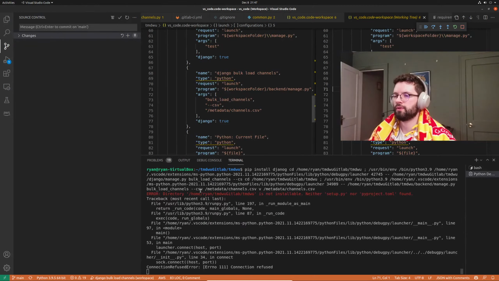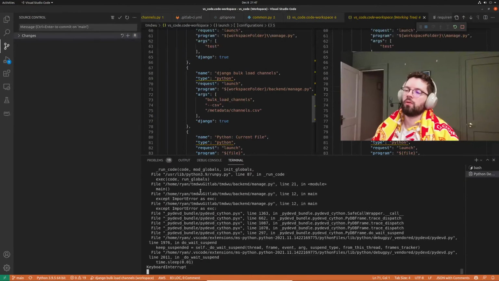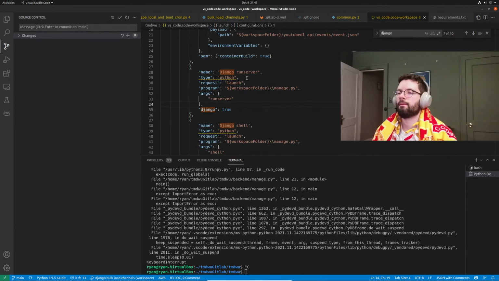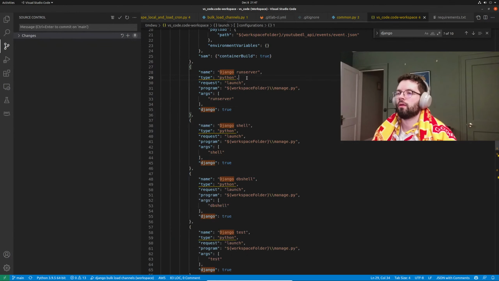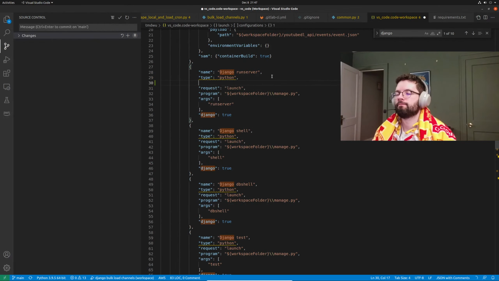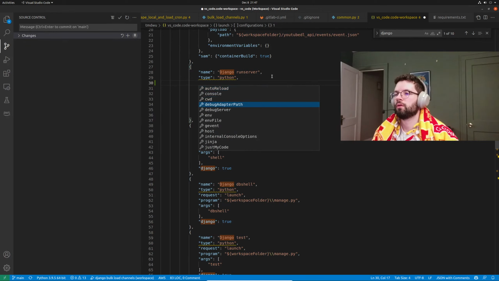Connection refused. I think it's something to do with this file. Program, is there like a current working directory?